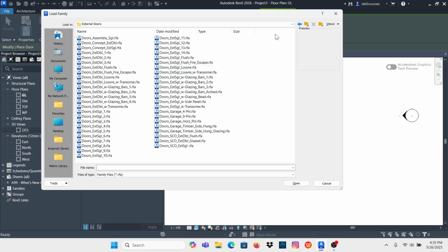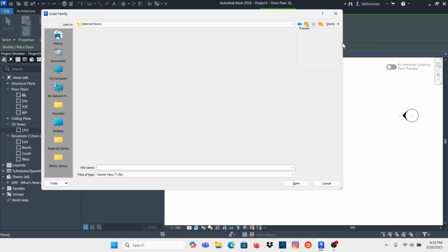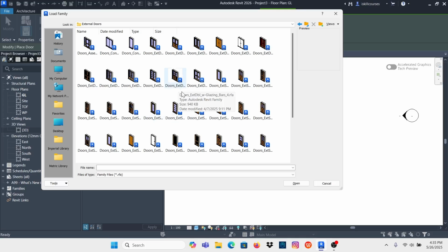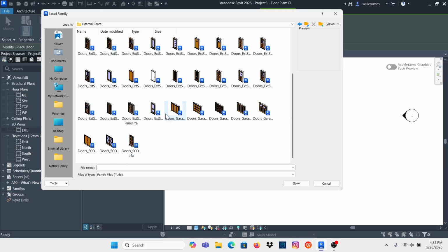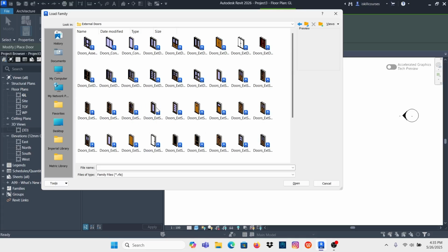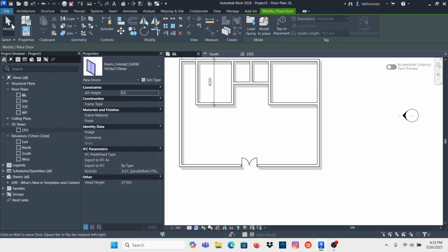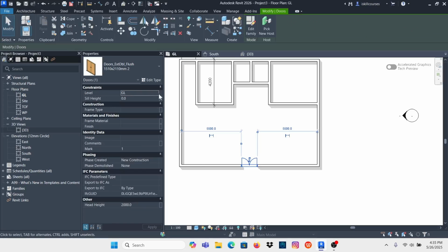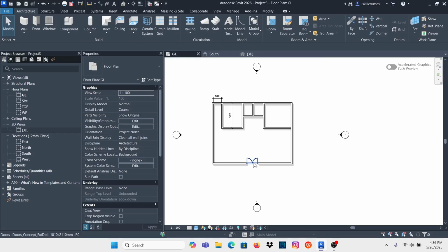Now you are not able to see the shape, so change the view to thumbnails there. Then you can see the doors that you want to add. Maybe let me change the door that I want to add. I'm going to pick this one here, or maybe this one here. Right, so I'm just going to pick this door and hold Control and pick this one here, then open. Click on modify. Now I'm going to pick the door there and switch it to that door. As you can see, we have the door there.